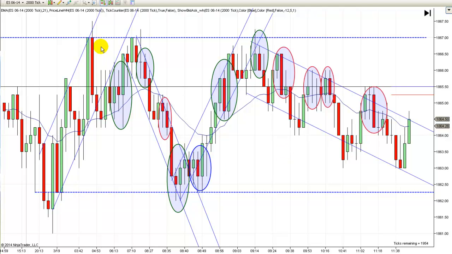But we had a channel working up here. It's a nice measured move for the most part, two legs up, and by the time I came in, we were right in here and all this mess right here. So it looks really like a congestion, a little small trading range basically. And you can see the matching highs here and really the matching lows down here. But we got this channel coming up, and that's the first break, and we tried to go lower. We got a new low here. We tried to go lower once, twice, so that's a failed second entry short. It's a trap somewhat, and then it reverses and goes up.